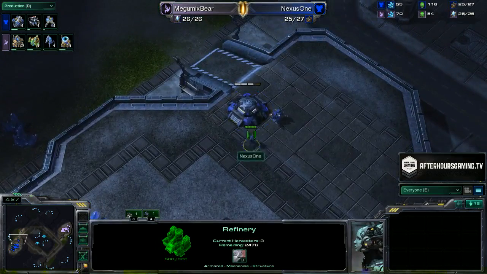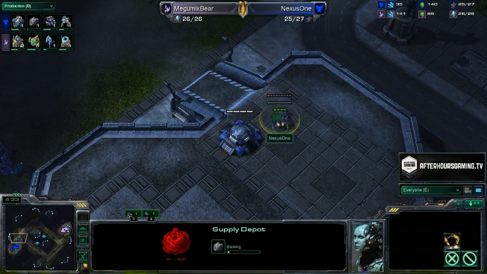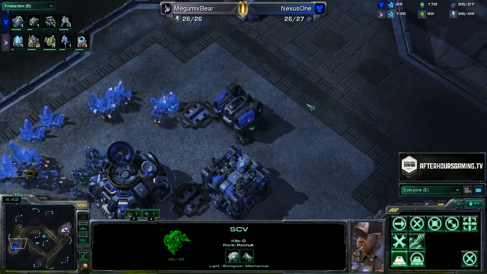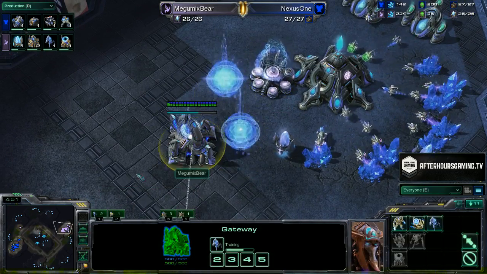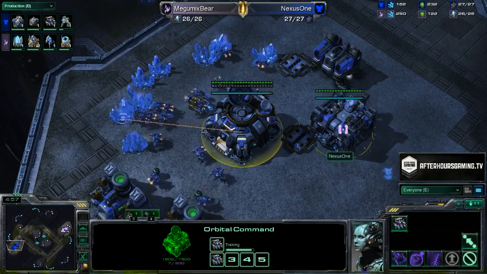Again, cloaked Banshees, so common with the early bunker, completely and totally safe for the time being. Now building some supply depots. He could move his barracks up to be part of that wall off, but it looks like he wants to keep all of his tech hidden. A barracks does count as tech, even in the late game, because you can get a count on what the add-ons are. Add-ons, such a big indicator of what Terran's plans are going to be.